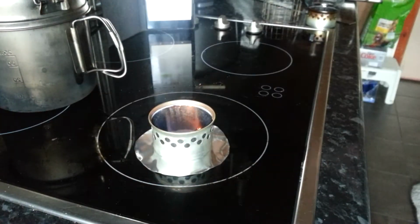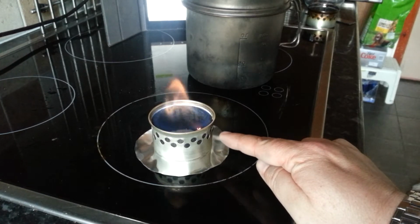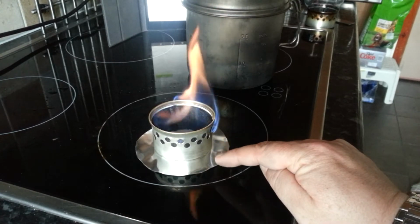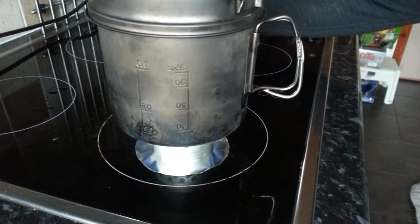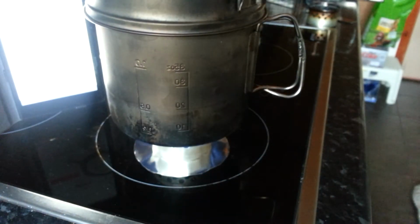Okay, so we'll light that, and all we need to do is to wait for the side to bloom, which doesn't take long at all, and you'll see it start to ripple out. And here it comes, and there we go. So that's full bloom. Pot straight on, start the clock, bring the clock where we might be able to see it. No, it's not showing up very well, but we'll do that anyway.